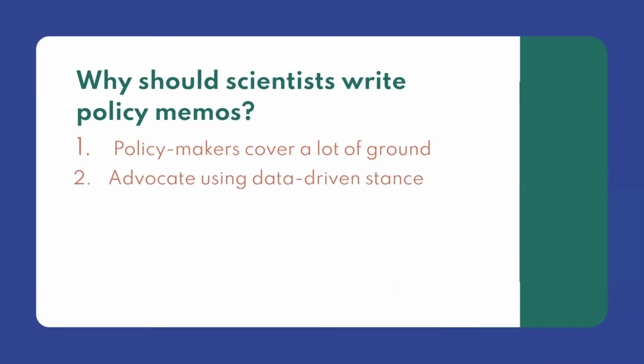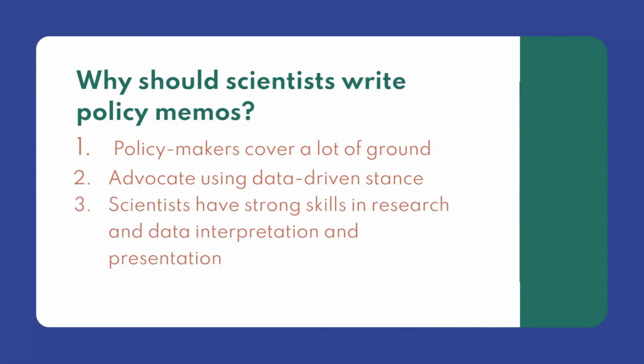A second reason why scientists should write policy memos is because we can be advocates for using data. I just talked about how policymakers have a lot to weed through, and sometimes politics can get into lawmaking and things can be very emotional and personal. So it's always good if we can be there to be a worm in the ear to always say, hey, let's use data to make our laws.